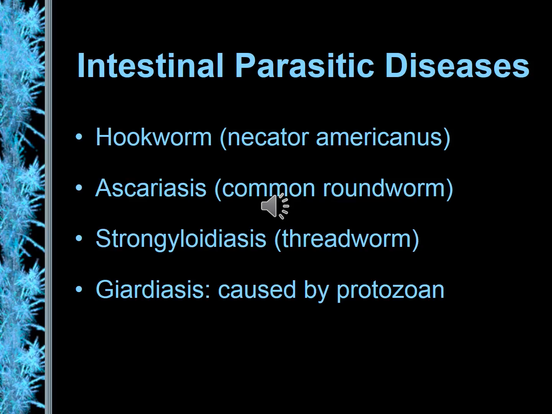Then there's the threadworm, which is fairly common, and then Giardiasis, which is caused by a protozoan. It's the most common intestinal parasite in the United States, and it's found in daycare centers. Cysts can survive for months. Usually these kids are asymptomatic, but they can have abdominal cramps and diarrhea, and it can pass the cyst for months. So giardiasis is the most common in the United States. Again, most common in daycares, and it's because people are changing diapers and they aren't washing their hands.